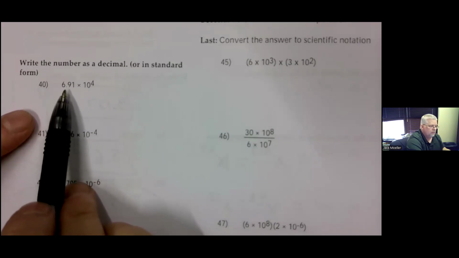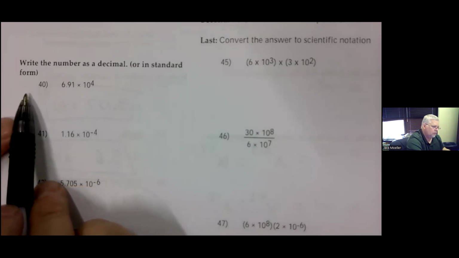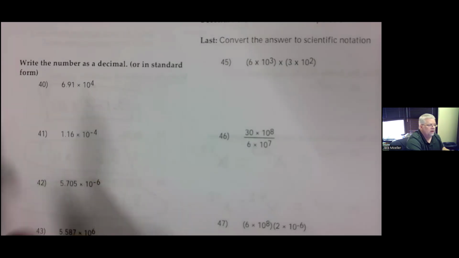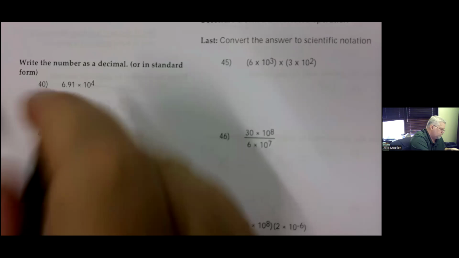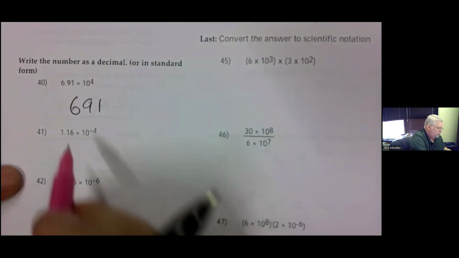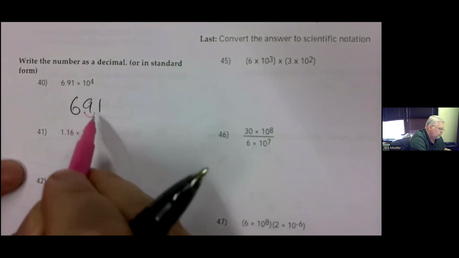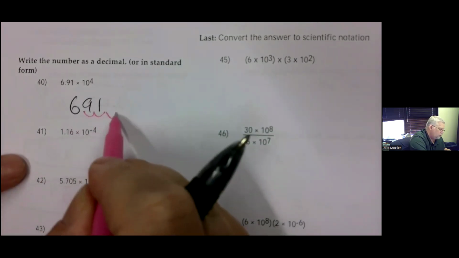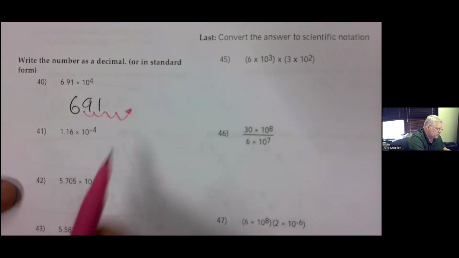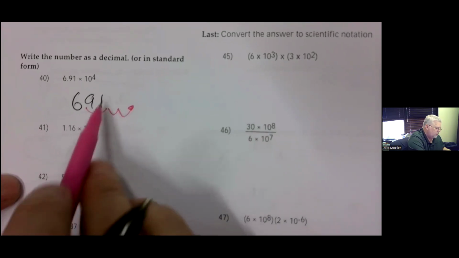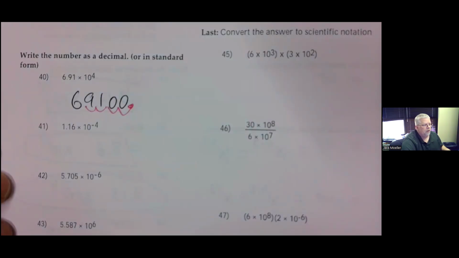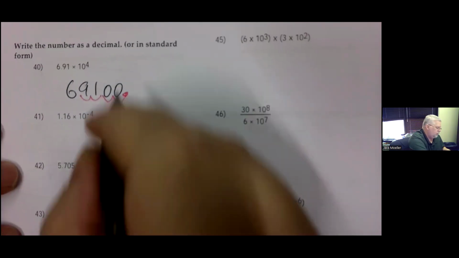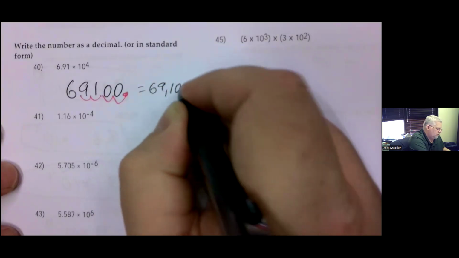Which direction do we need to move the decimal to get a large number? Well, if we move it to the left, we're getting a small decimal number, so we need to move to the right 4 places. So this is where you gotta be careful. So we got 691. Where's the decimal go? Well, we started here. Now we're gonna move 4 places. So 1, 2. Now we need to move it 2 more places. And so what we do, and this is why I do the little waves, is everywhere there's a little wave and something missing, we got to put in zeros. So 6.91 times 10 to the 4th is 69,100.